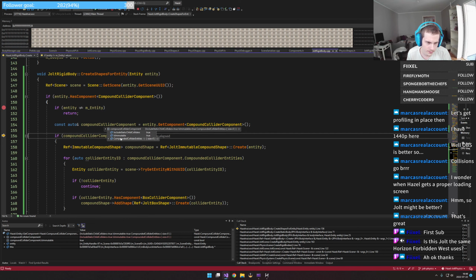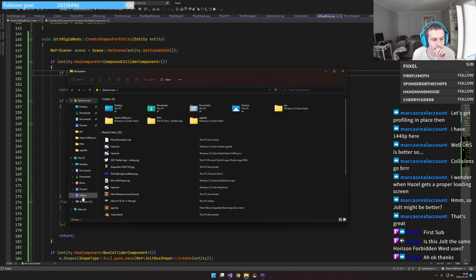Oh, compounded collider entities has a size of 0. So does that mean that YAML cannot serialize that? Am I gonna have to do that manually? Probably.